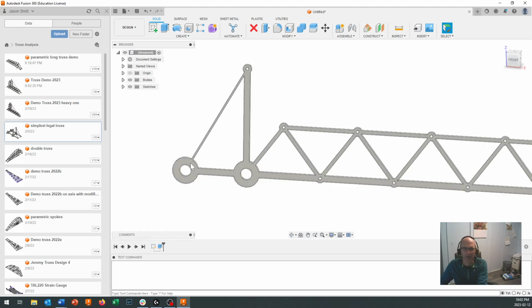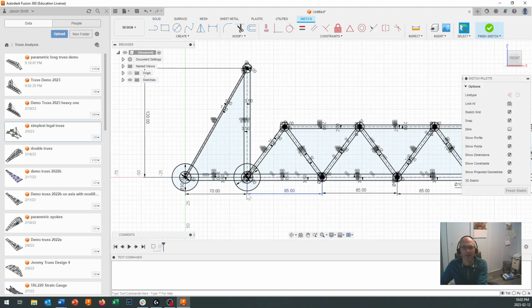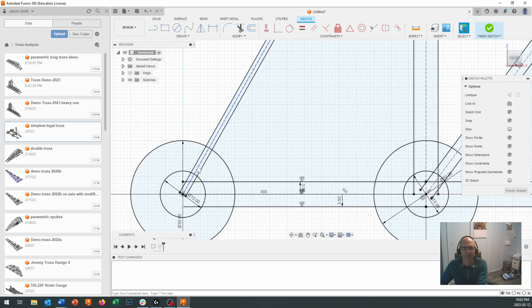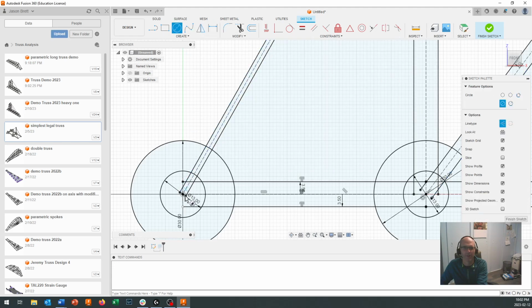Now, I said I left something out right here. If you want to change something back here, come back to your sketch. I wanted to have a little circle on here, so I'm just going to figure out how far out I want it. I want it to come out, let's say 23 millimeters. Actually, let me make that 20 millimeters right there, maybe 22. I'm just sort of picking a distance.